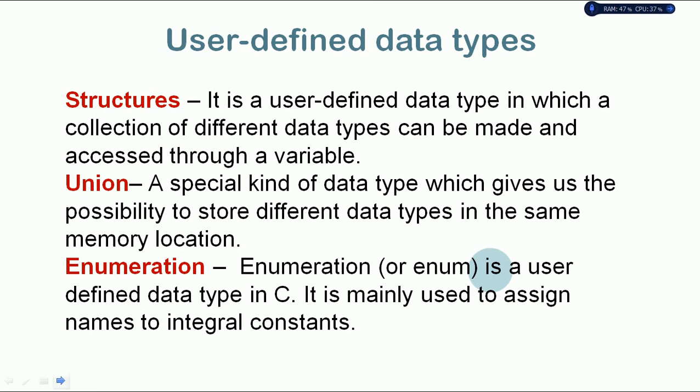Now coming to enumeration. Enumeration is also a user defined data type, which is used to assign names to integral constants. Suppose I define week as my enum, so I can take days, since every week consists of some days. I can assign the first day, Sunday, with 0, and all the remaining ones are assigned integer values continuously: Monday will be assigned 1, Tuesday 2, Wednesday 3, and like that it will assign. For that purpose you use this user defined data type enum. We have the keyword enum, which is used to define your user defined data type.